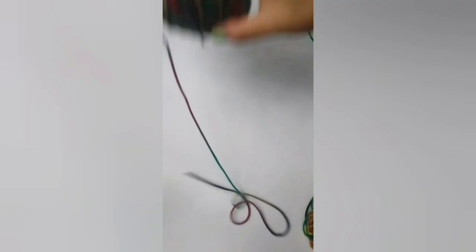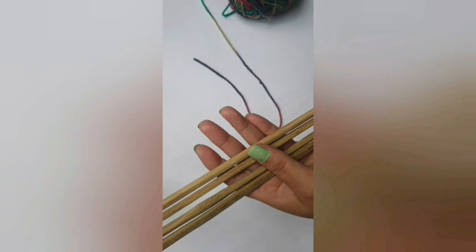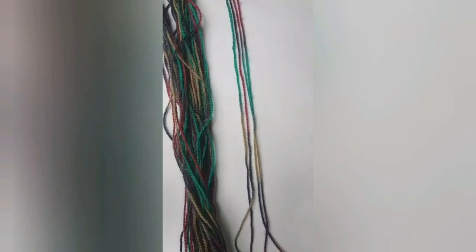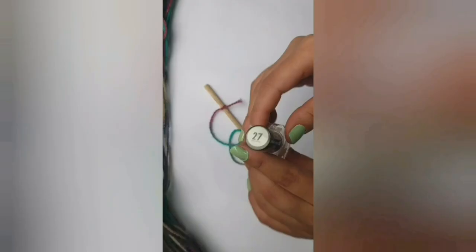The next DIY is a wall hanging decor piece. You will need a yarn — I chose a mixture of colors in one yarn, but you may also go for two or three different colors in separate yarns. You'll also need a wooden stick. These wooden sticks were made by my uncles doing home construction, but you can also get them from a stationary shop for rupees five or ten. Tie a rope to the side to make it easy to hang, and use clear nail polish to seal the knot.